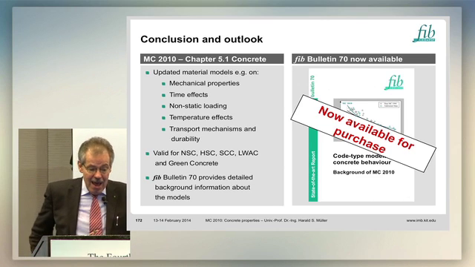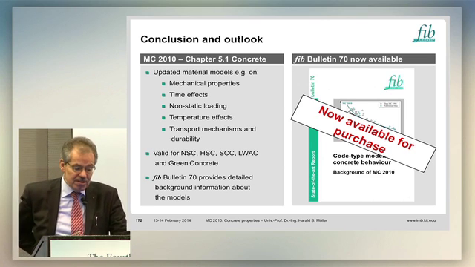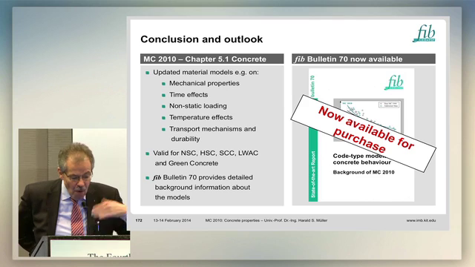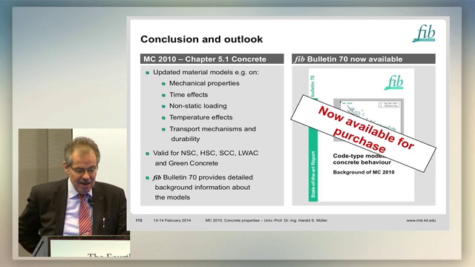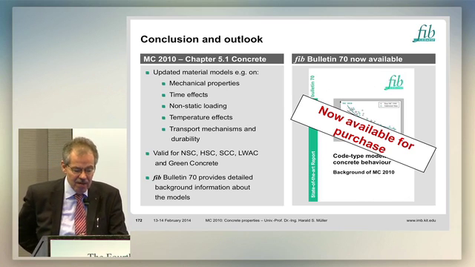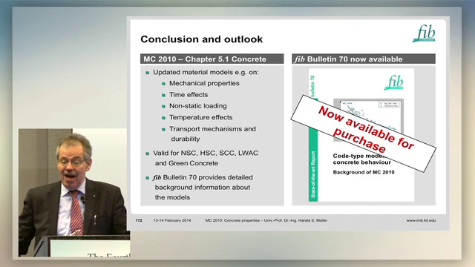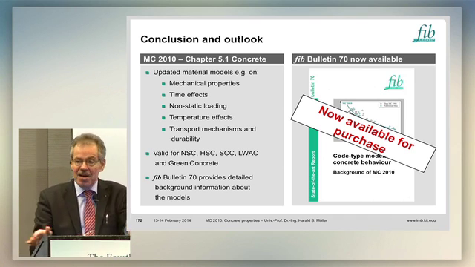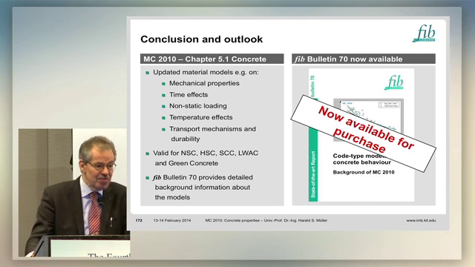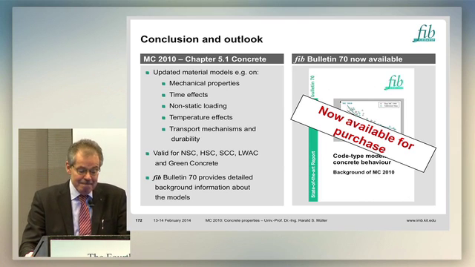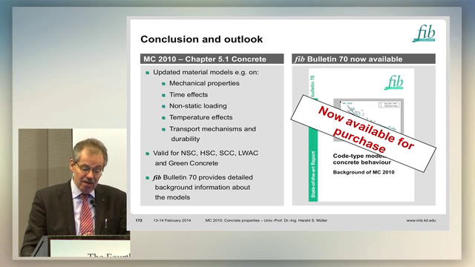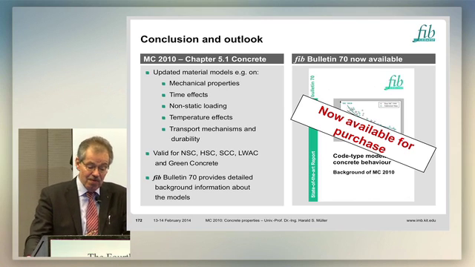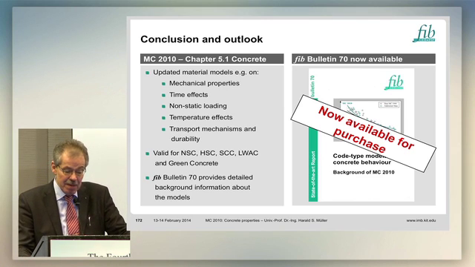Well, I end up now with some conclusions, and I give you an overview of what is included in chapter 5.1, concrete in the new model code. I had to take out only a few examples, otherwise I would stand here not only for 1 hour but for 2 or more hours or days. What is important, it is valid for normal strength, high strength, lightweight aggregate concrete, and also, of course, self-compacting concrete, and also some formulas are given for green concrete as far as it is reasonable.